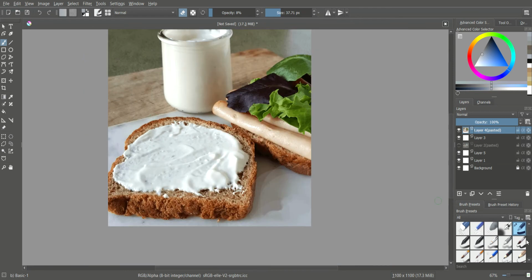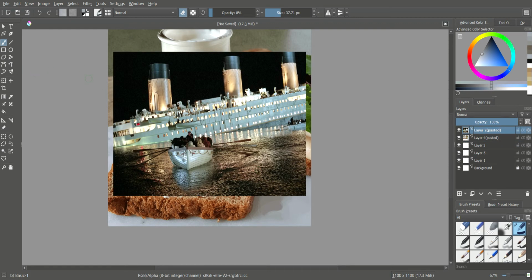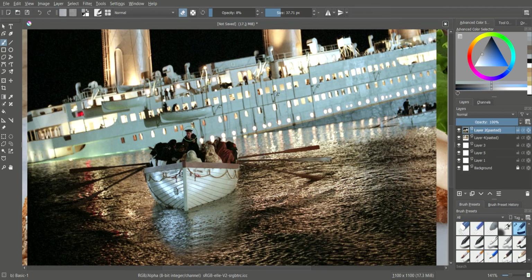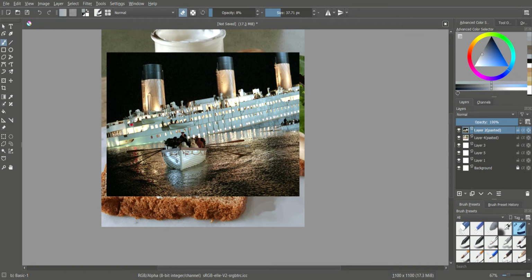This looks like mayo. Next up, I'm going to take the image I got from Google, come over here, sinking ship, copy and paste it into my Krita file, and I'm going to move it upwards so that it's on top, all the way up there. Okay, so it's not quite sized yet, but that's okay, because first of all, we need to take the ship out. Ship needs to get out of there.